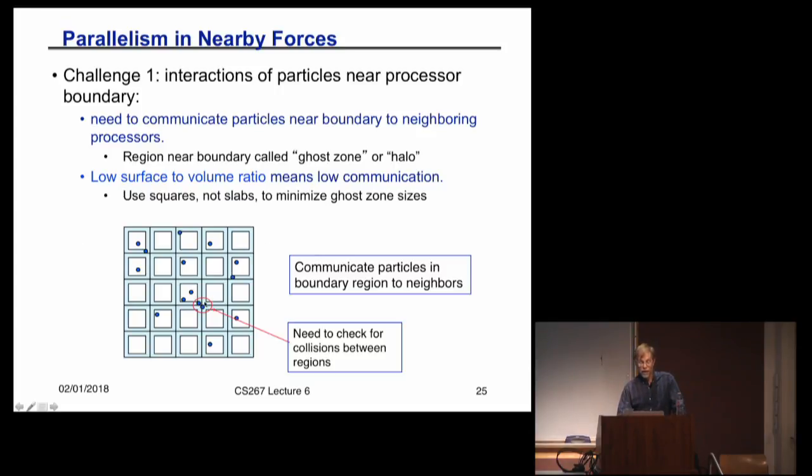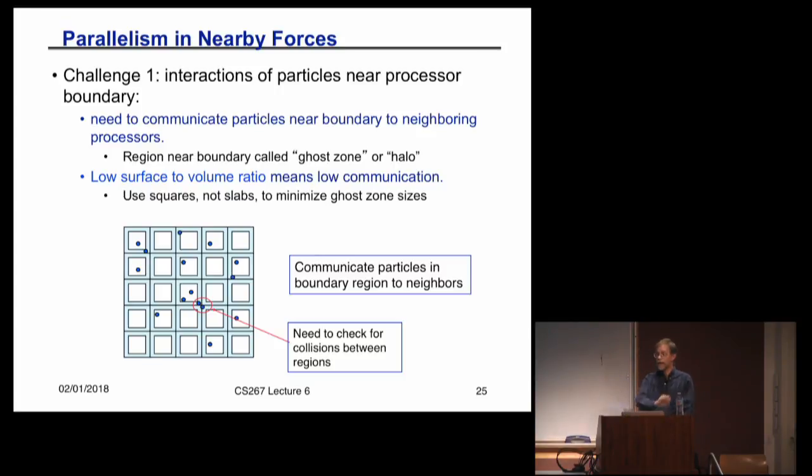The only communication is when somebody's in a blue zone, I have to transmit that person's position and velocity, whatever else is relevant to the nearest neighbors, and then these two processors will realize, oh, there's going to be a collision. And there, that interaction will take place, but that's only going to be done for a small fraction of the particles, the ones in the border, and that's a lower order term in the total cost, for the same reason that we did domain decomposition before when we were doing sharks and fish.